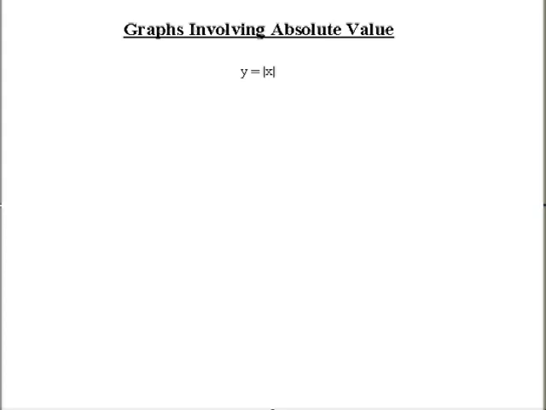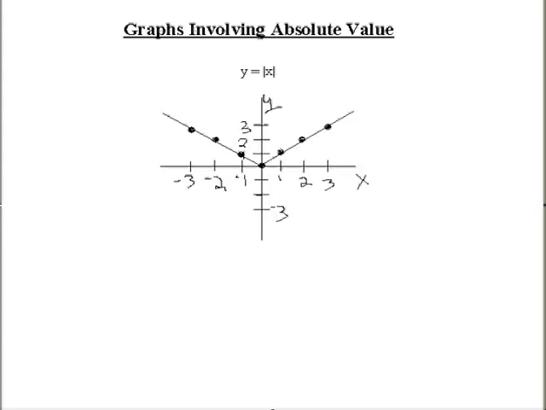Probably in your very first algebra class, you were shown the graph of the simple equation y equals the absolute value of x. When you put a number in for x, the absolute value refers to just its distance from 0, regardless of whether you went to the left or to the right on a number line. So the graph of the absolute value equation has y values that are all positive, regardless of what the x is. Consequently, we end up with a graph that looks like a big V.